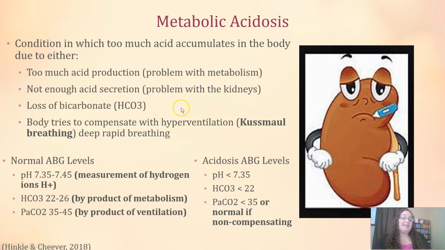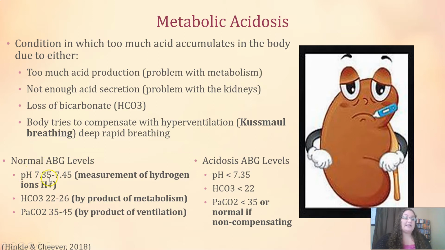So the body's experiencing high levels of acid, so the lungs, in any metabolic issue, come in and try to help. They try to compensate with hyperventilation, Kussmaul breathing, which is a deep, rapid breathing pattern. The reason behind this is that the lungs have CO2 in them, and CO2 is acidic. So as they take these deep breaths and blow them out, it's blowing the acid off to help bring the acid levels down.